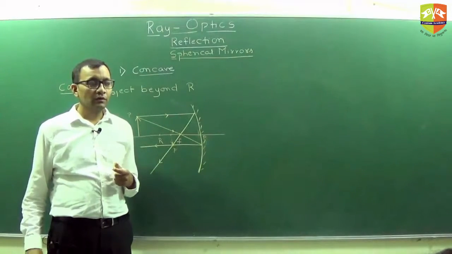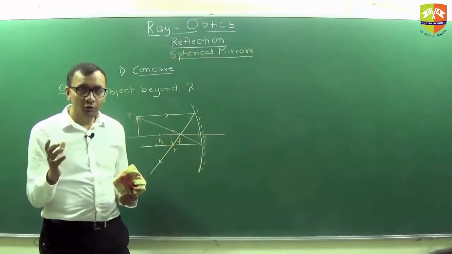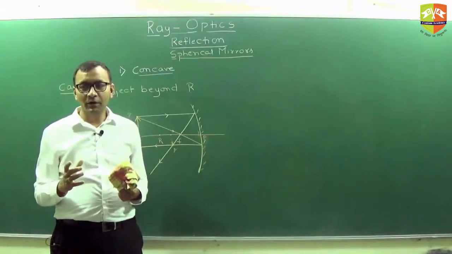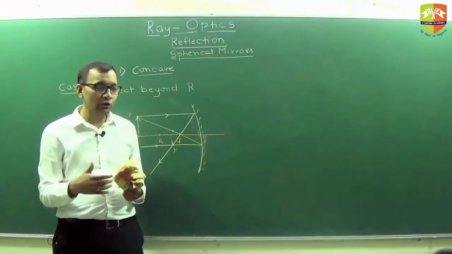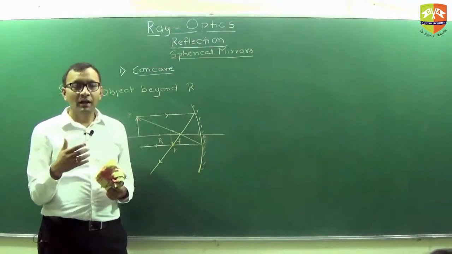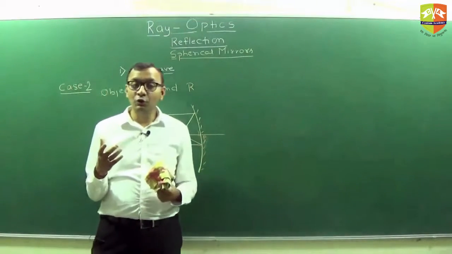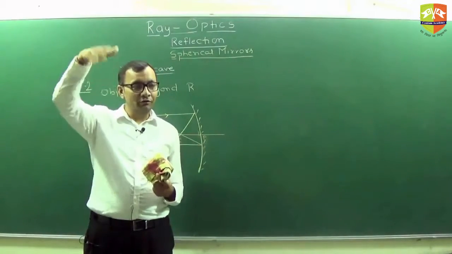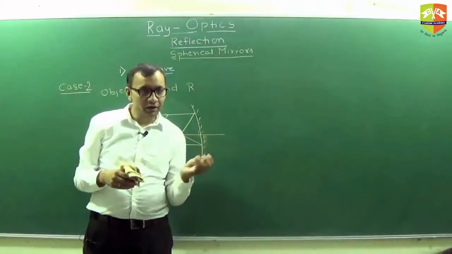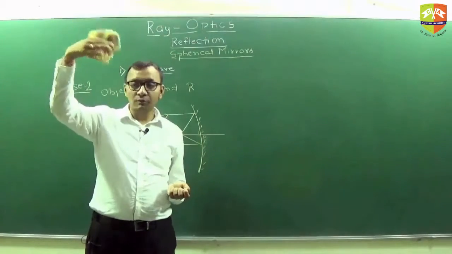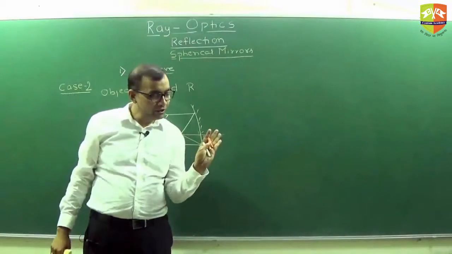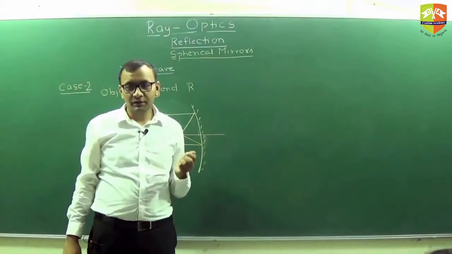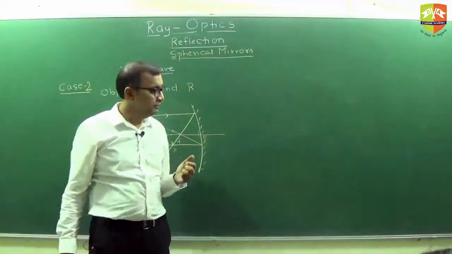So you have a screen that, there is a bench onto which lens can move for optical bench and there will be a screen also. So that screen, if you were asked to look at the far away object, maybe like beyond the window, some object and you adjust the screen. So the far away object becomes object at infinity. So wherever the sharp image falls, that is the distance of the focus.